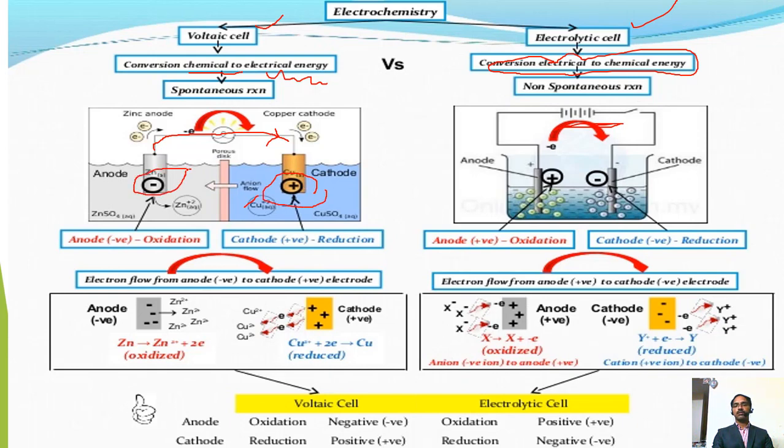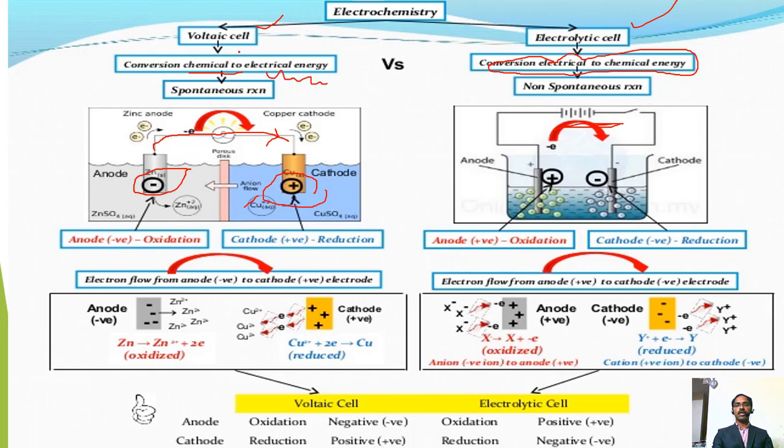You have to remember this thing clearly. In case of voltaic cell, at anode and cathode, at anode there is oxidation reaction, at cathode reduction reaction. There is no change in the two cells about the type of reaction. At anode always oxidation reaction, at cathode always reduction reaction. There is no exception in this. But the exception is only the sign convention of the electrode.